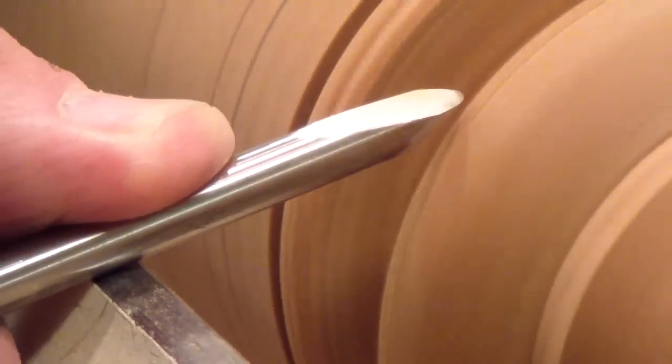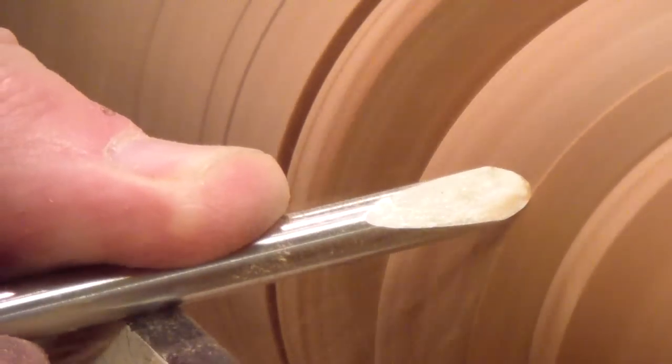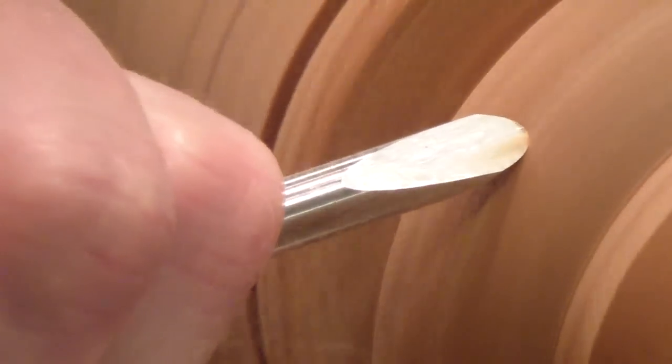There's my pencil line. In this area, we had torn fiber and also that scar where I slid backwards. This cut is more difficult for me to make than this one is. That extra 64th I took off of there will never be noticed when they're that far apart. So if you've even screwed it up worse, you come back that much extra.